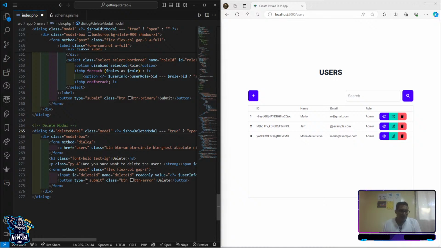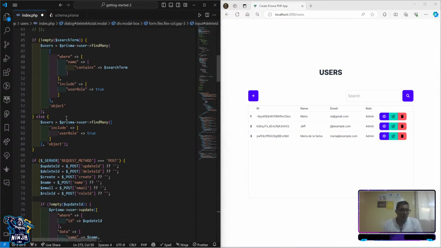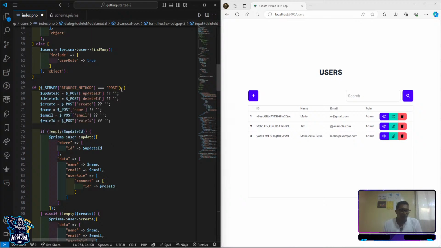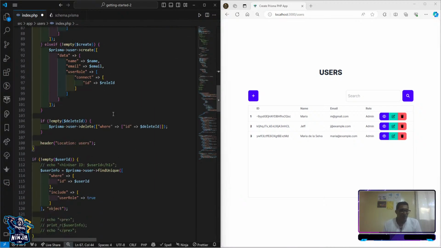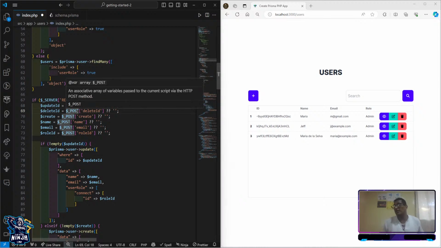So when you press or send the submit to delete, this comes. Okay, here it said: if delete ID is set, then delete the user. That means you're going to get it with post, and we are talking about security here, because remember, when you send information through post it is more secure than get. Get is mainly used just as an identifier in the front end.